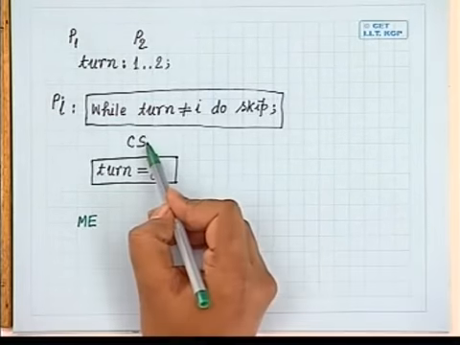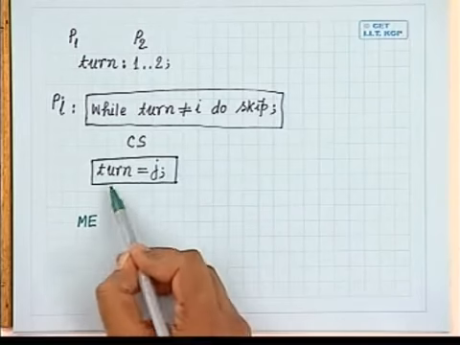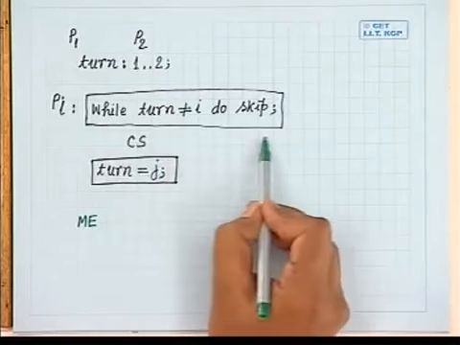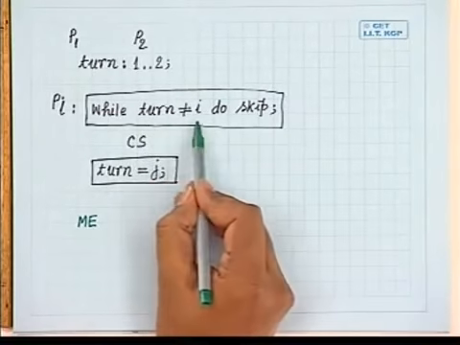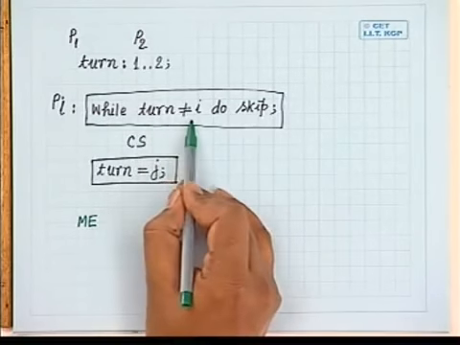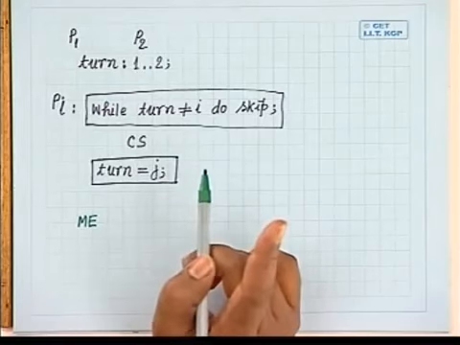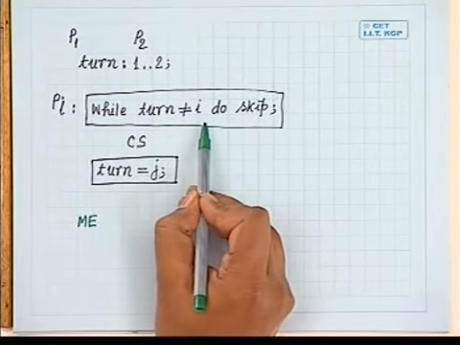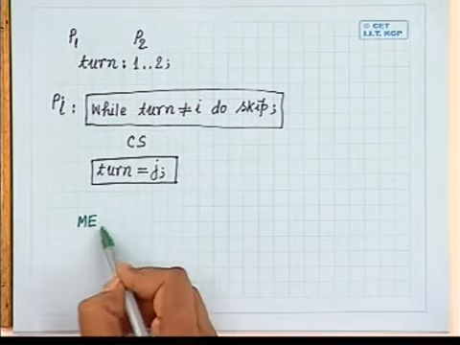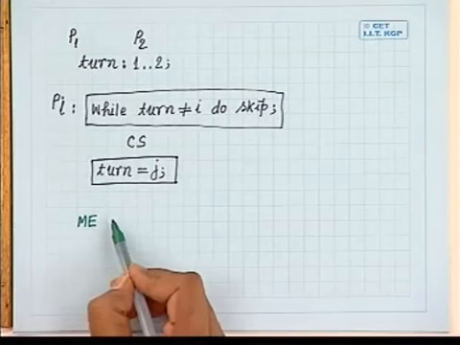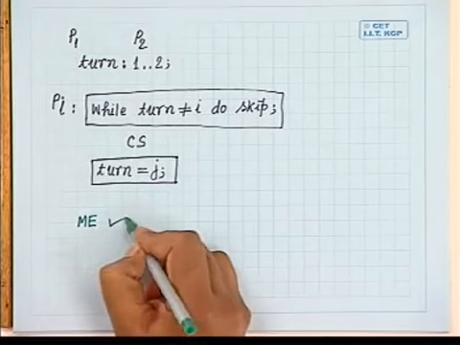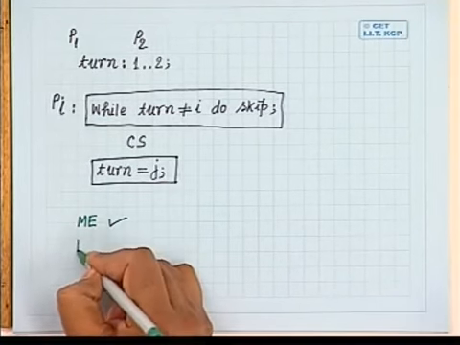So if it is P1 which is coming out of the critical section, P1 will set turn equal to 2. So next time, in this while loop, process P2 will find that turn equal to 2 and P2 will enter the critical section. But process P1 will find that turn equal to 2 because turn can assume only one value. Process P1 will also find value of turn equal to 2. So P1 will not enter the critical section. Right? So this ensures that mutual exclusion requirement is guaranteed. But what about others? So mutual exclusion is guaranteed. What about progress?